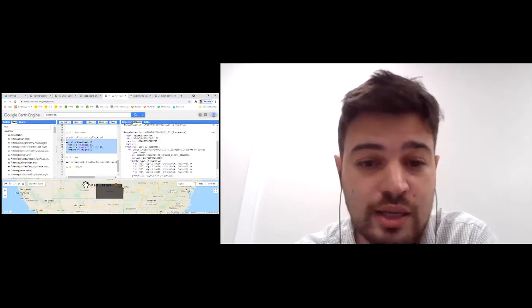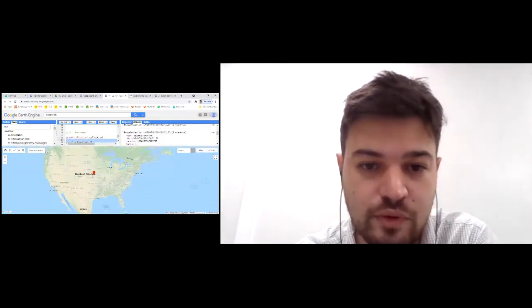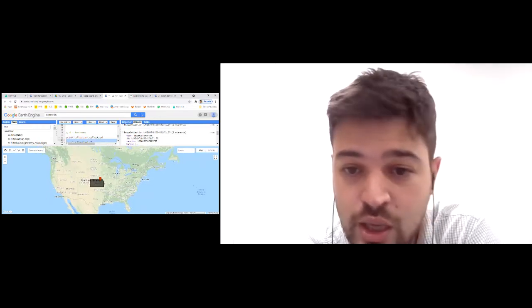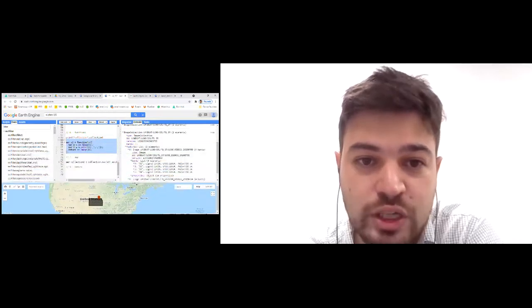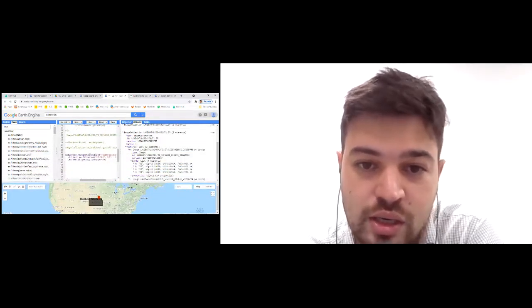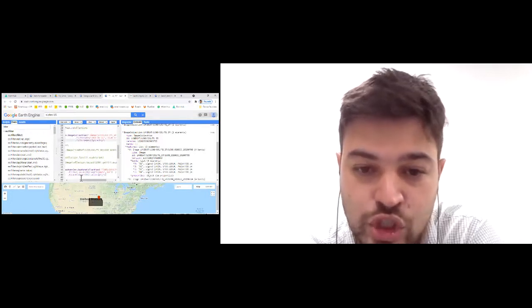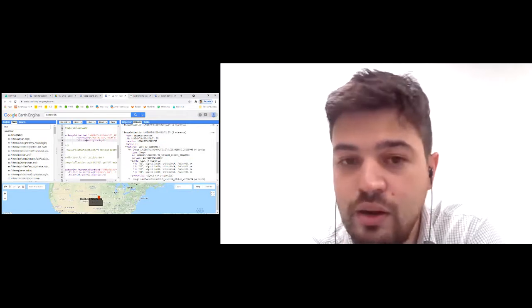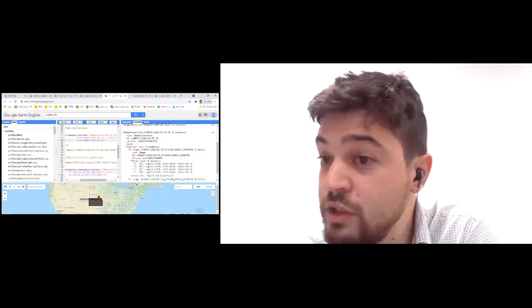So for example, we can build a polygon that is encompassing all the United States. Then I can pass this polygon as, for example, this filter bounds here. Filter bounds, I'm gonna pass this giant polygon, and then I'm gonna pass 5 years in the range of this filter date.